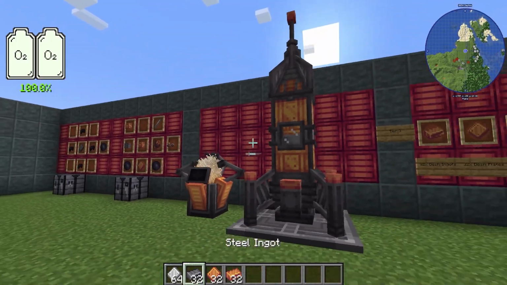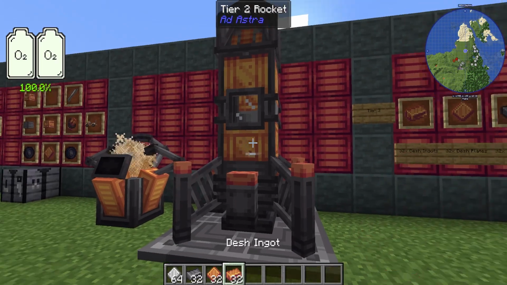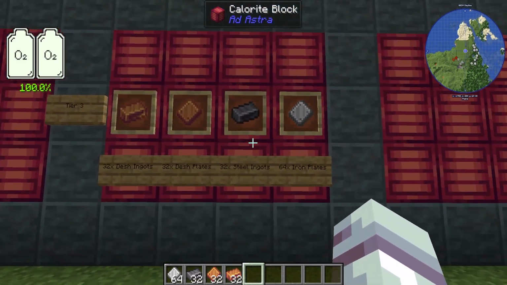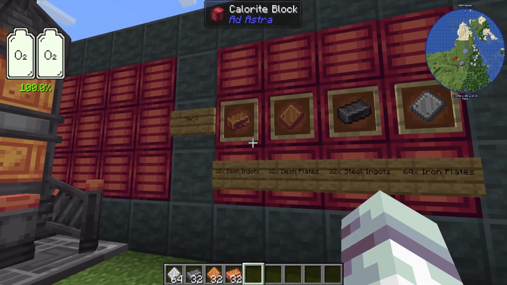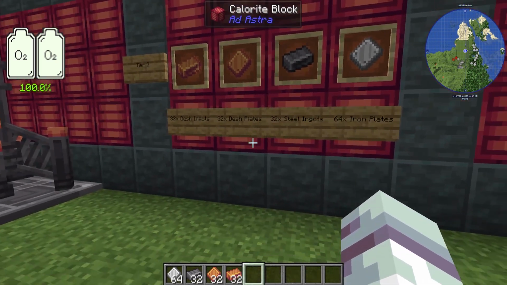Since we have Desh now, we are actually able to get the space station. So before we get to Mars, let's cover that first. In order to get the space station, you're going to need these resources as you see here: Desh ingots, plates, steel ingots, and iron plates with the quantities you see here.